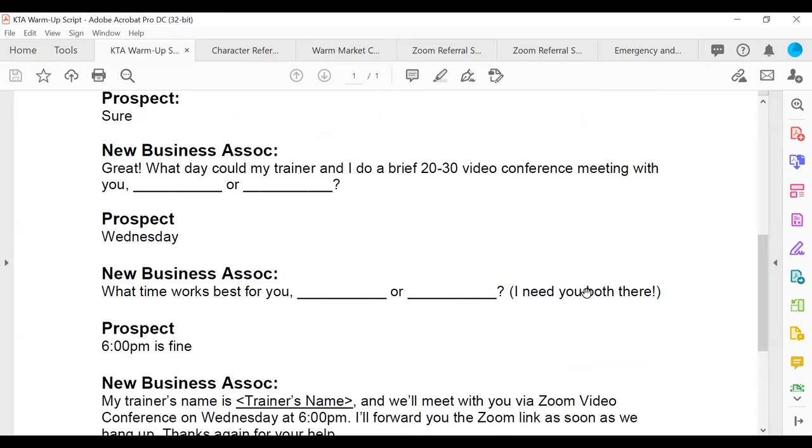Then: 'What time do you want to meet?' — give them another alternate choice on times: 'Can you do 11 o'clock or 12 o'clock?' They'll choose because you gave them the alternate of choice. And if they're married, let them know: 'I need you and your spouse there — we don't do any one-legged appointments.' Don't do one-legged appointments. When you're trying to close business, it'll come back to bite you.